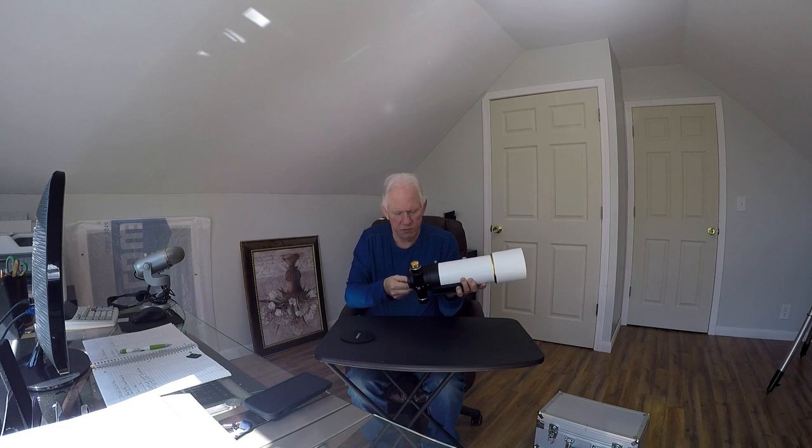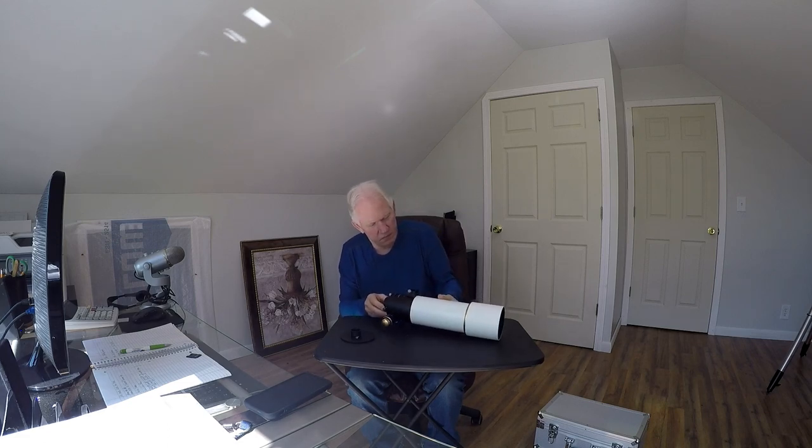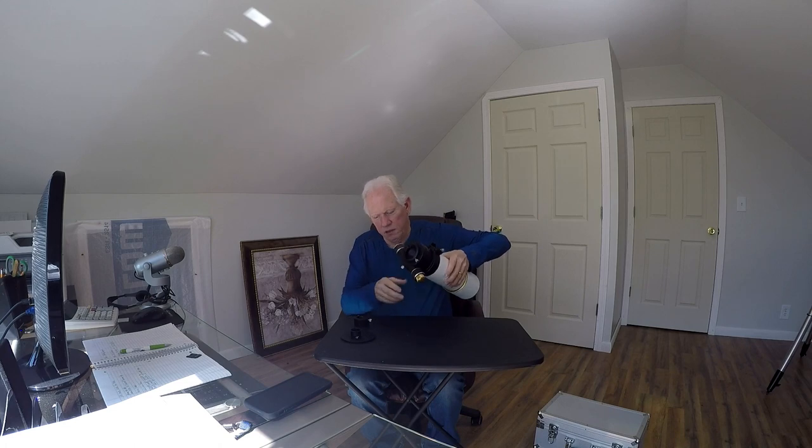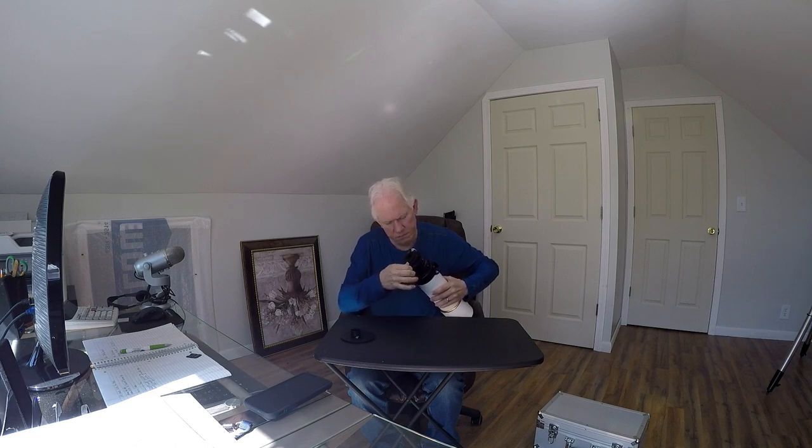It does have that green coated lens. I don't understand it 100%, but it's got to be a plus. This is a two-inch focuser — you can put a two-inch camera adapter in there for your DSLR, or you can put a two-inch diagonal in there. Or it comes with this adapter that reduces down to one-and-a-quarter, where you can put a one-and-a-quarter diagonal for your eyepieces for visual use.